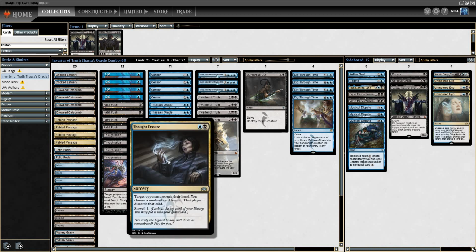A lot of people are running 2 Thought Erasure. I'm unsure. This is not my favorite card, especially in older formats like Pioneer or Modern. Other people like to run 1 in Modern. I just don't really see that being good. But I could see it being okay in this deck, just as a way to protect the combo, and the Surveil one is kind of nice. So I'm going to try it. Not sold on this, though.